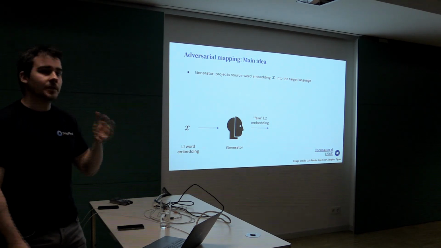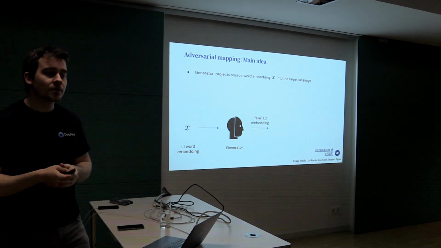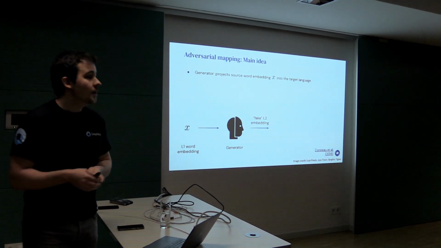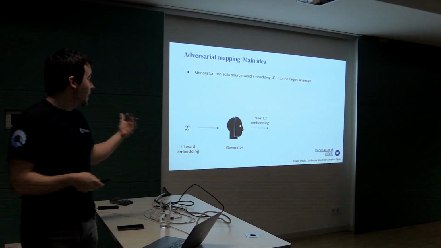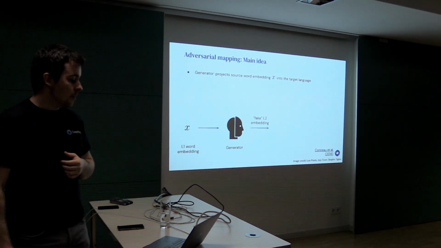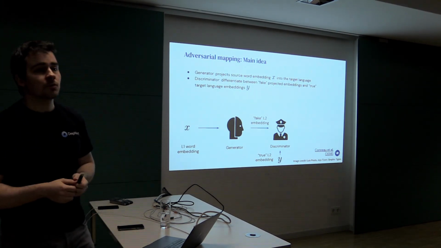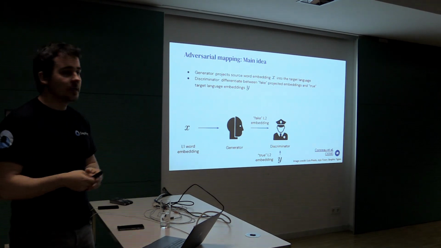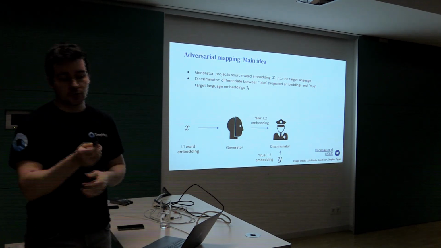Now the generator's job is not to imagine a totally new image or a totally new word. No, the generator is here parameterized by our transformation matrix W. Given a word embedding from the source language, it aims to transform this embedding into a fake projected embedding, trying to fool the discriminator that this projected embedding actually comes from the true target language distribution. So that this embedding is indistinguishable from words that actually come from the target language embedding space that we try to align to.